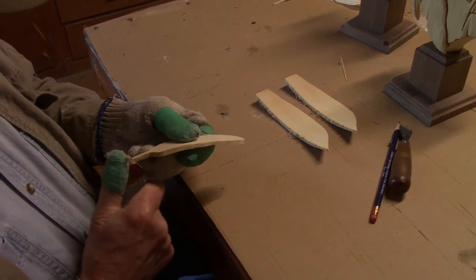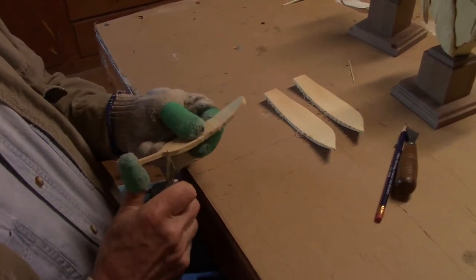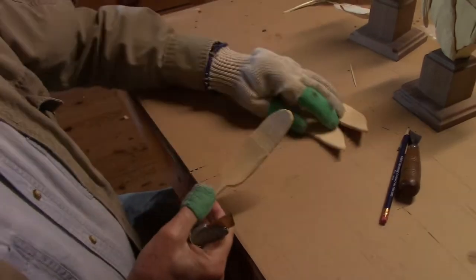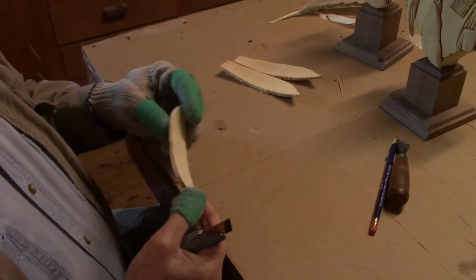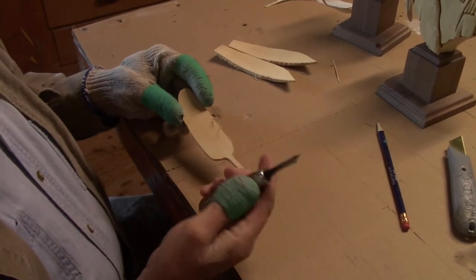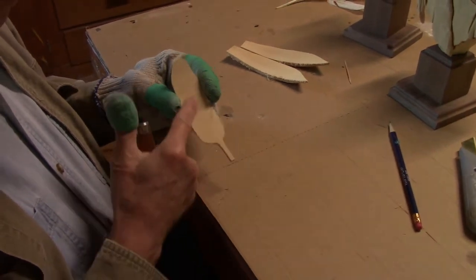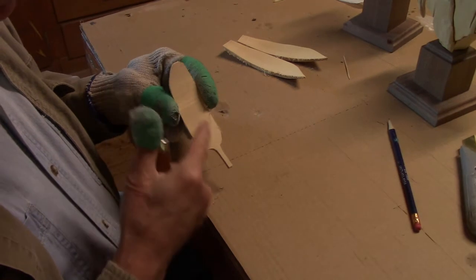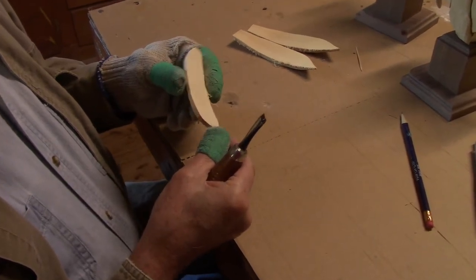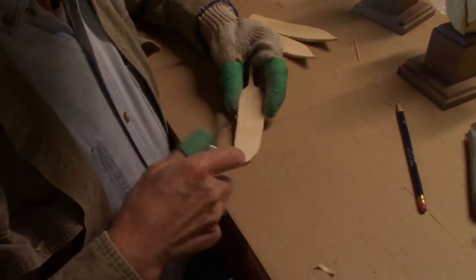So there, we basically have a feather right now, the shape. Rough out the feather. Didn't take long. Thin down my quill a little more. About like that. So that's what we're going to work with. Now, with a palm gouge, this is the perfect little tool for that. What we're going to do is carve out the center of this thing. And we start from the top of the feather.